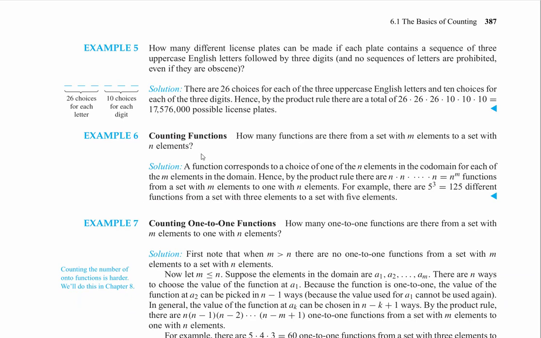Example 6, counting functions. How many functions are there from a set with m elements to a set with n elements? So what are we choosing?